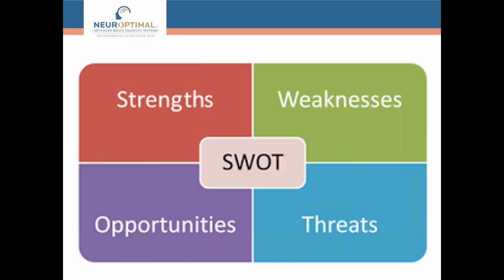And so I just kind of block it out like that, because once you have this done, you're going to want to go back in there and say, how can I set aside this weakness? What can I do about this threat that's in my world? And where do I go from here? You can't always get rid of a weakness. You can't always get rid of a threat. But at a minimum, you need to be aware.